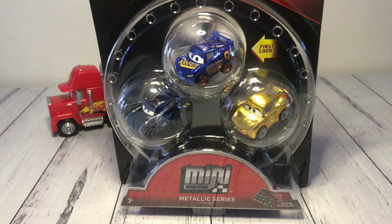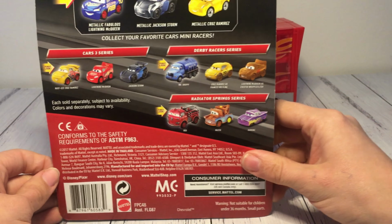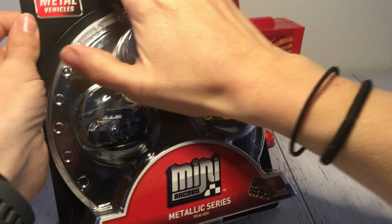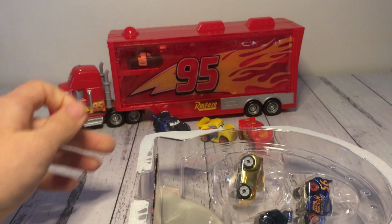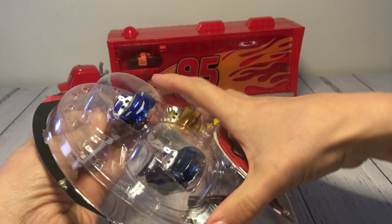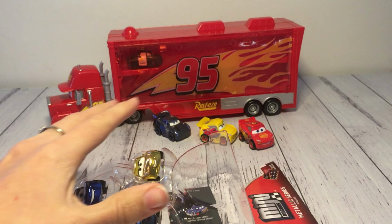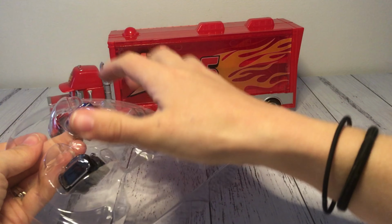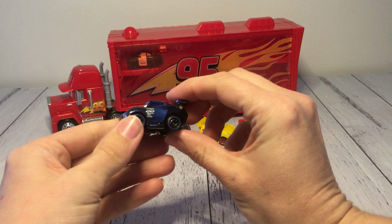I have also purchased the Metallic series. So we are actually going to be having the same cars here, but this time we have the fabulous Lightning McQueen, Jackson Storm and Cruz Ramirez, but they're all in metallic finish. Cruz looks pretty gold, so I'm really excited for this one. Look at the shine coming off. Whoop, roll.